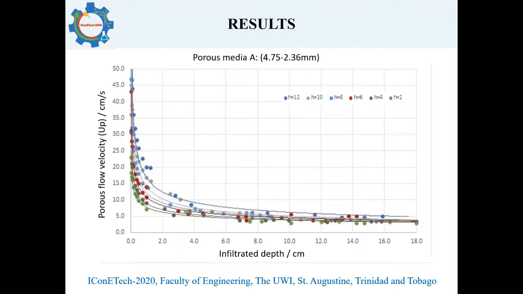Looking at the results for one porous media: on the y-axis is the average flow velocity through the media, and on the x-axis is the infiltrated depth as measured from the lid removal position. Each curve on this graph represents a specific pressure difference. They all follow a general power relationship, which is consistent with observations from previous studies on infiltration in unsaturated soils. As the infiltration depth increases, all curves converge to one single flow velocity, which from observation is the saturated hydraulic conductivity value. This observation is also noted for media types B, C, and D.